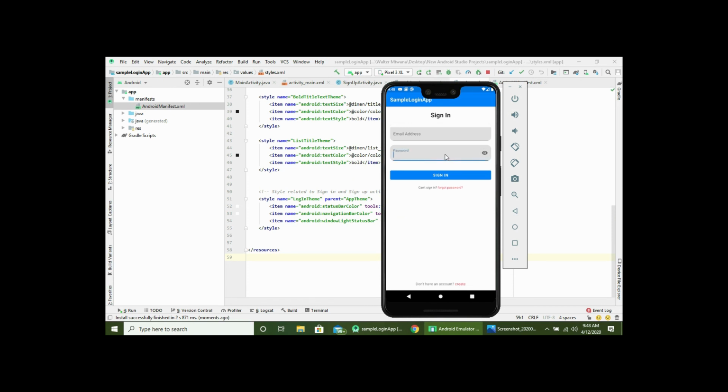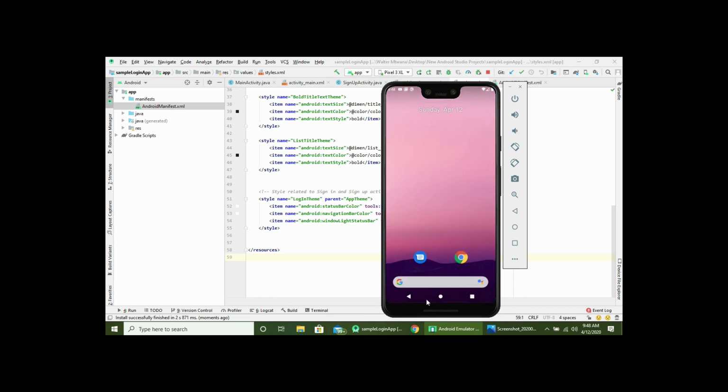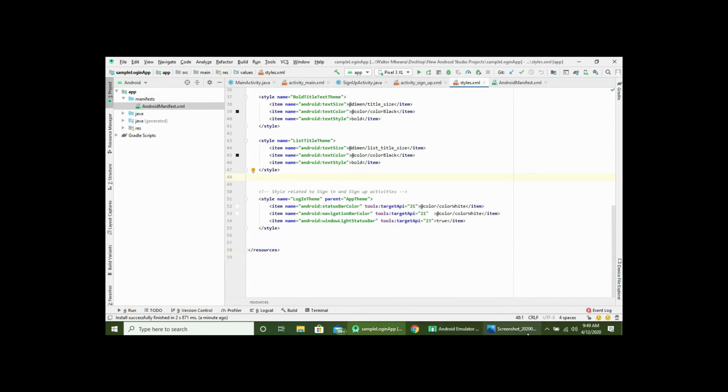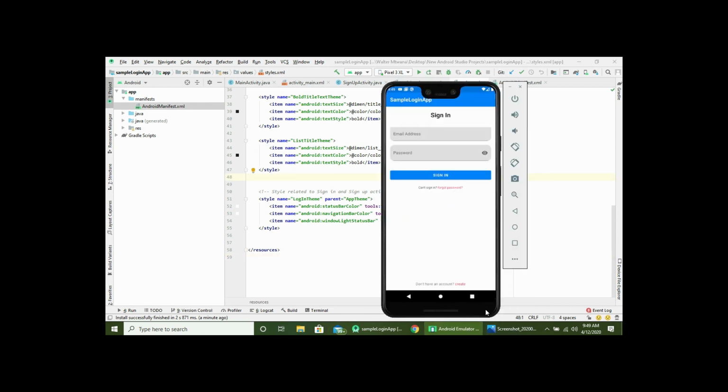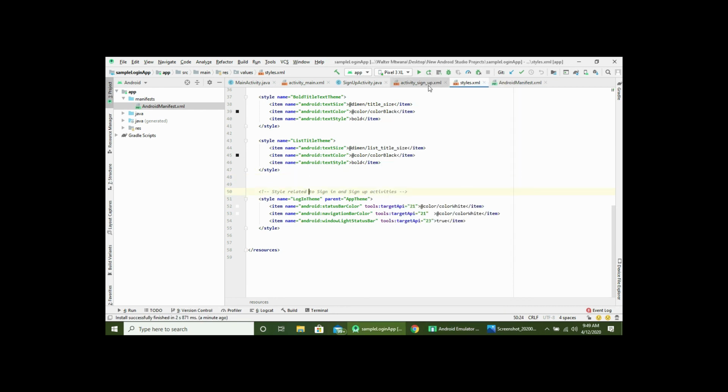So it has actually run, and if we try, okay, it works. The toggle password works. It actually works. Okay, we have an error there, so we have to sort it out. So there's an error.